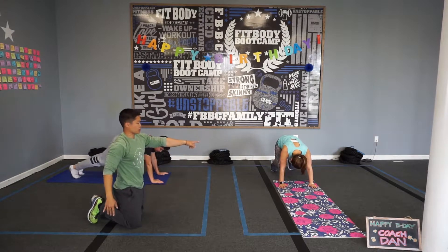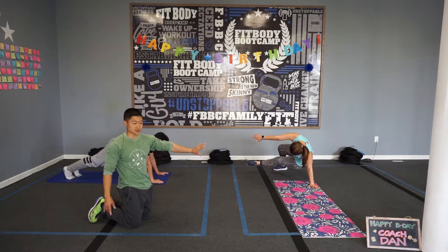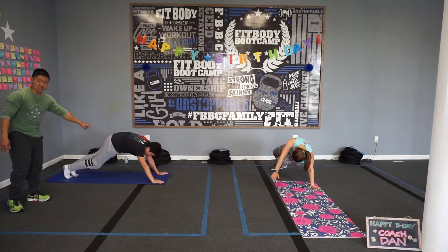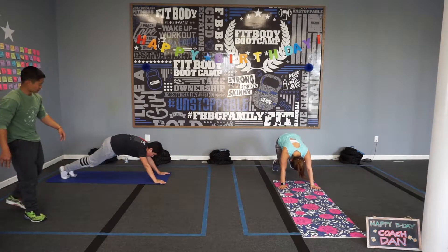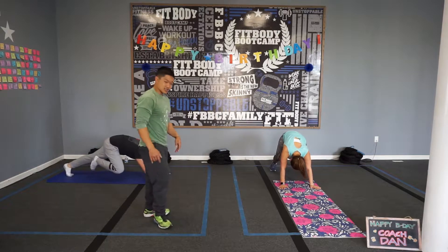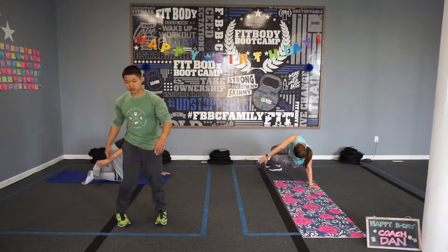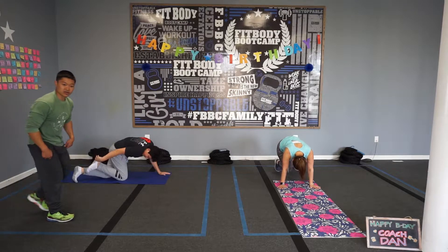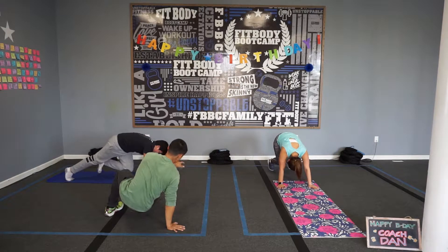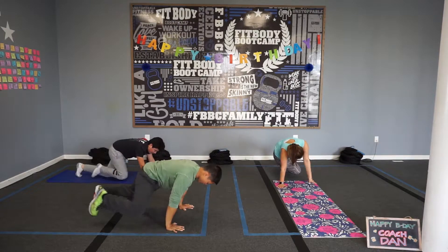Over here, Carolyn might go a little bit slower — not as many, maybe go to the side but hang out in the center position a little bit longer, reset every now and then. Same thing over here — take a little rest, not go as fast, do a couple on each side and then take a rest. 25 seconds. As the rounds go on, we might just hold it — hold the beast hold over here, or just hold the push position. Or even a forearm plank if you want to, Jonathan. 14 seconds, 10 seconds — three, two, one — time!